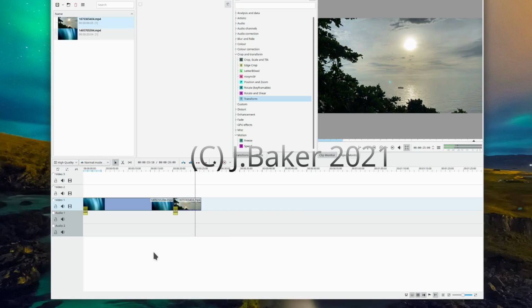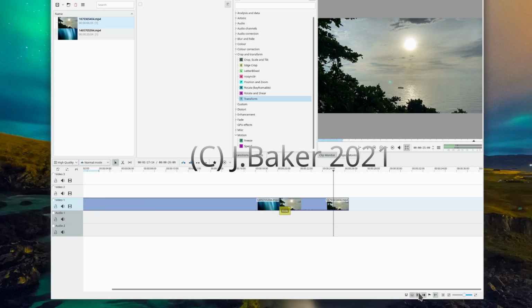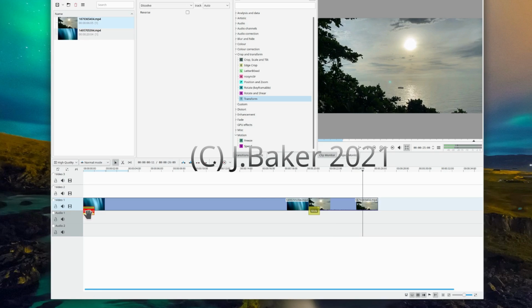Now if we weren't happy with the length of time that these effects took, we can click on it and highlight it, hopefully. Let's make that scale a little bit bigger, make it easier for you to see what's going on. There we go. So I can select that, and you can see the transition's changed to red, and now I can grab that and make that take a little bit longer.